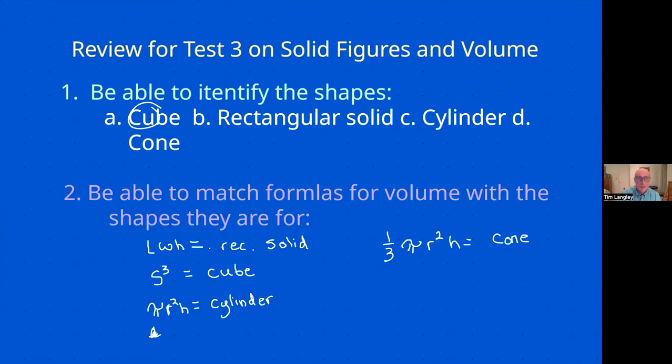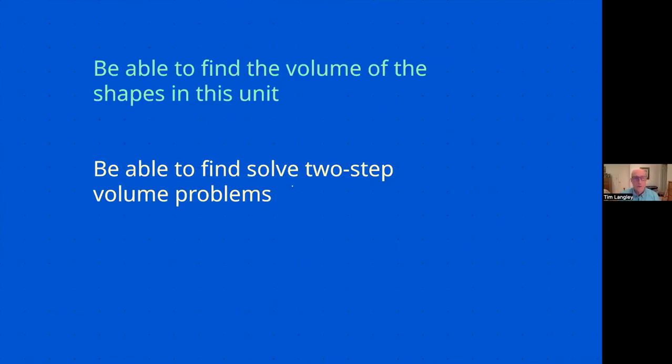Last slide, and that is be able to find the volume of the shapes in this unit. And what that means is basically those formulas I just talked about. If it gives you a cube, and it gives you numbers, be able to find the volume. And that's what you've been doing in the last 2 days of my lessons. So whether it's a cube, a rectangular solid, a cylinder, or a cone, you just have those formulas and be able to do that.